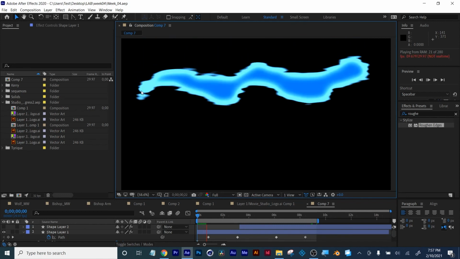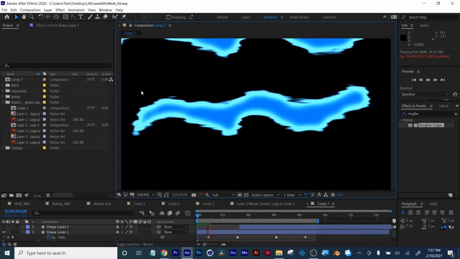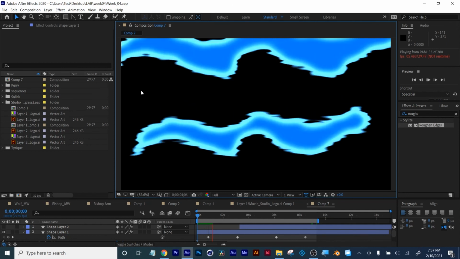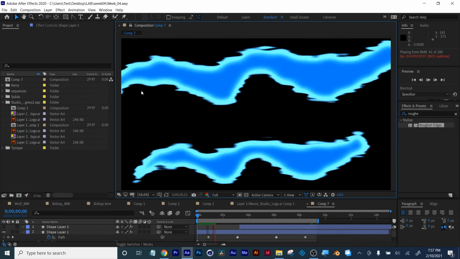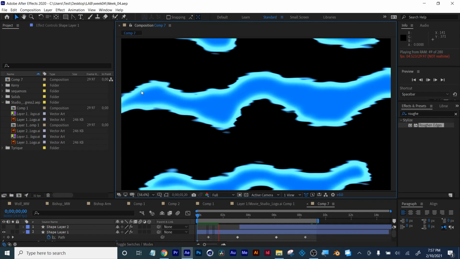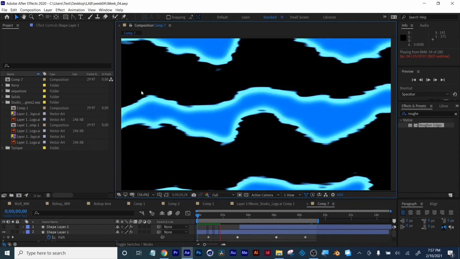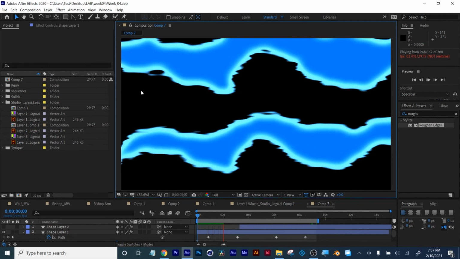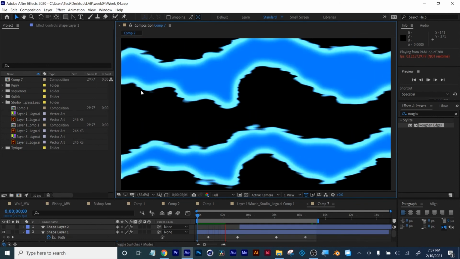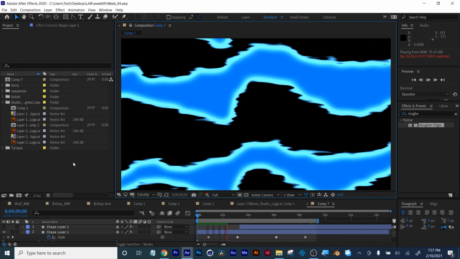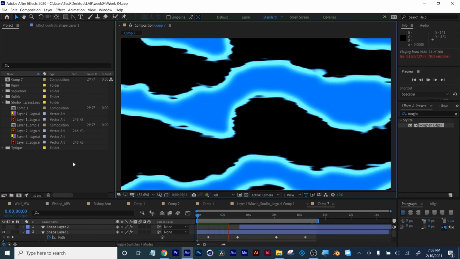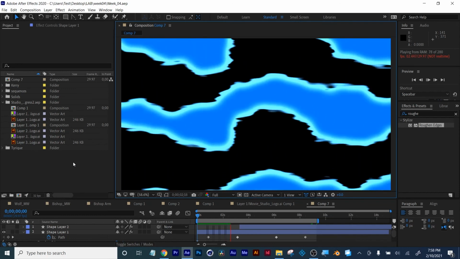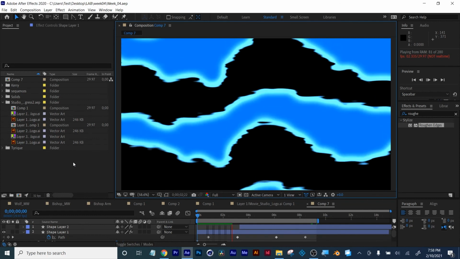Yes, it does remind me of a lava lamp. Good point, Alexis. But you see how this changed so much, putting that repeater on it and scaling it down. So it starts off a little smaller and gets larger, and then we put the wiggle path on it to give it even more life and motion. So this is very interesting. It took very little time. So that's another way of getting a watery type of look.